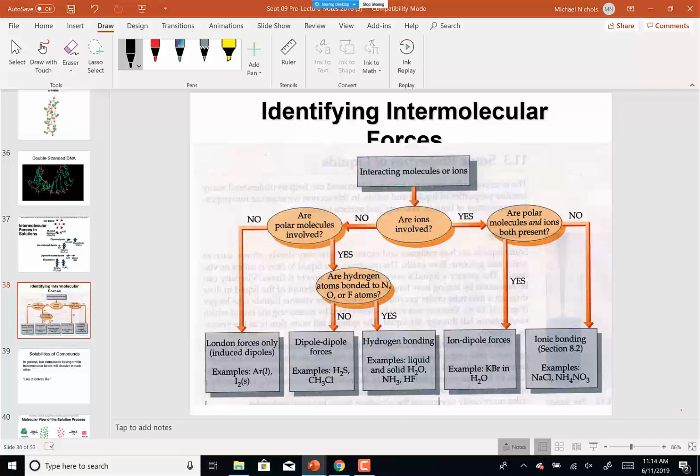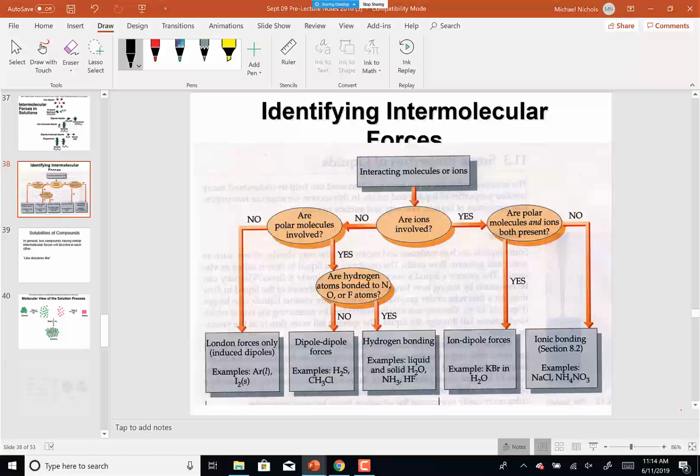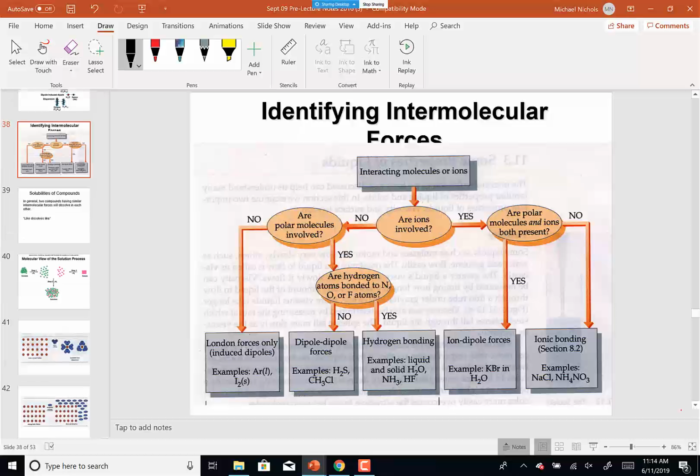So, if you're into flowcharts, this is great. If you develop your own flowchart, that's better. My job is to kind of give you multiple ways to look at it. Whatever works for you is great, because the one thing I do not do is mess with student systems. If you have a system, I'm not going to mess with it. I have research students that would tell me, don't mess, I got the system, don't mess with it. And I will not mess with your system, whatever it is.